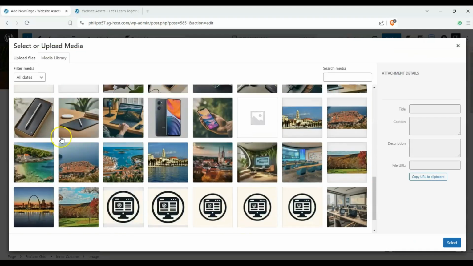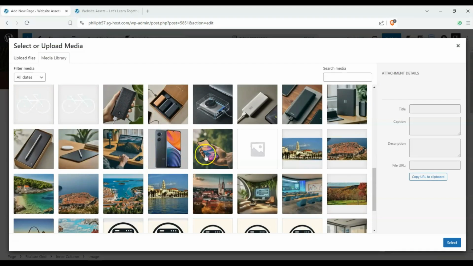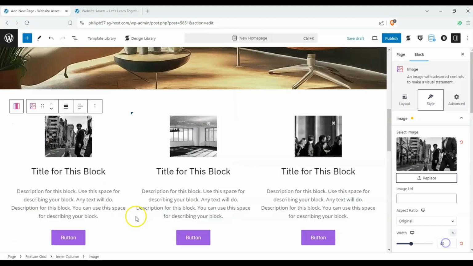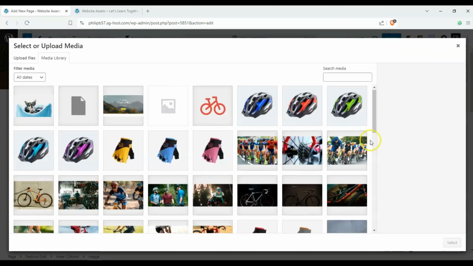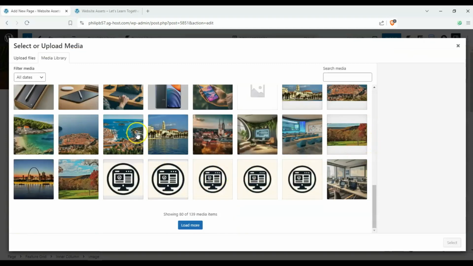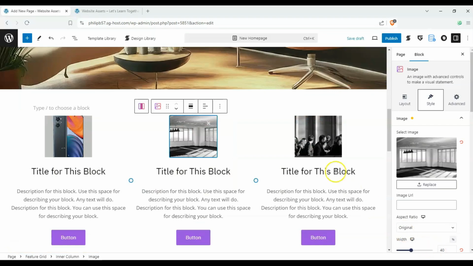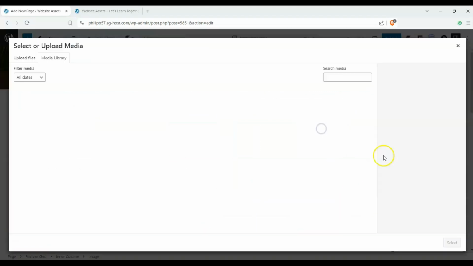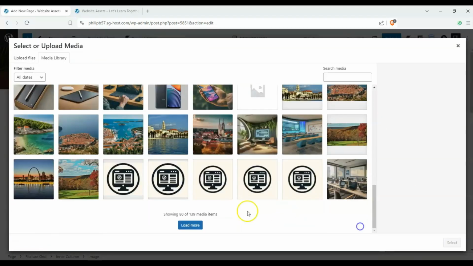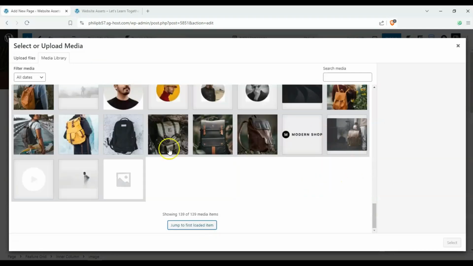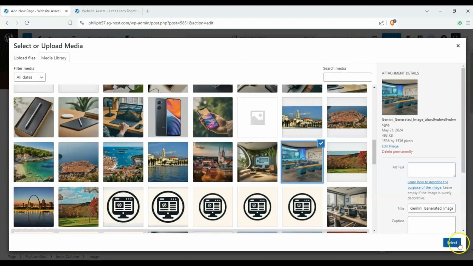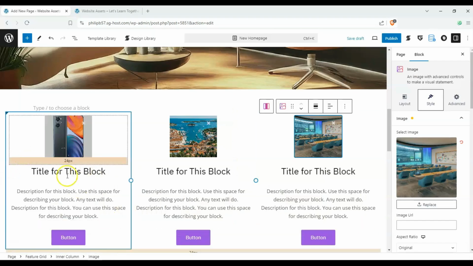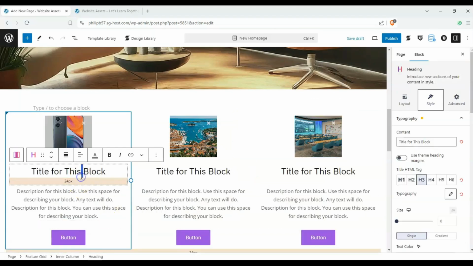options over here. Our images, we have, let's just say this one, and then we can click on this and say we have this one and this one. We can just replace it again with our default ones and say we're good with that.